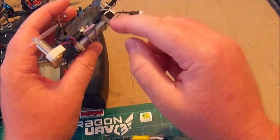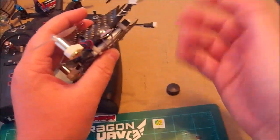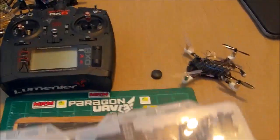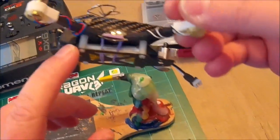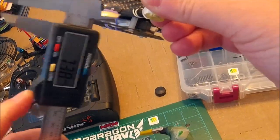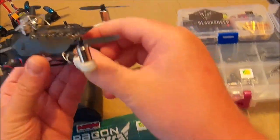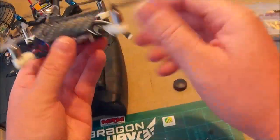It'll work the same for you if you're using these standoffs. If you buy a standoff kit — Banggood has them, eBay has them — they're M2 standoffs. They come in a little case like this. They're really handy to have for building quads. These are 10 millimeter M2 standoffs, and a 500 milliamp hour battery just fits in there snug if you put a little piece of foam and tape.